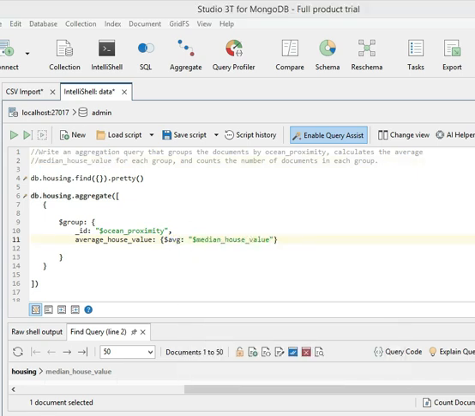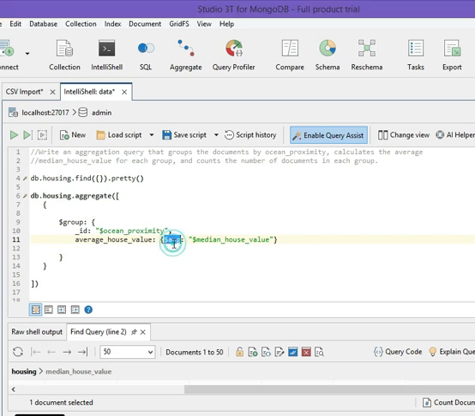So this field will hold the result of the average calculation for each group. We use the average operator and pass the field we want to average, which is median house value. This is the field that we want to average.